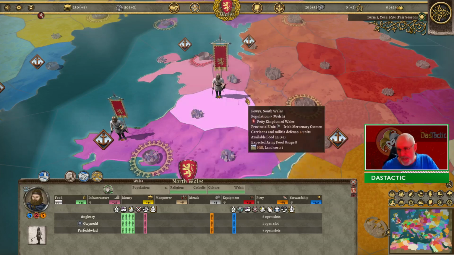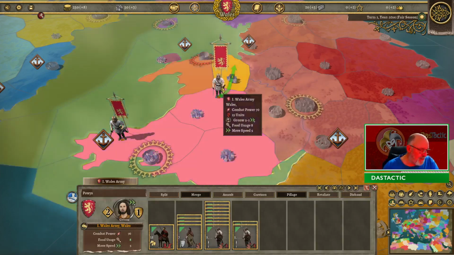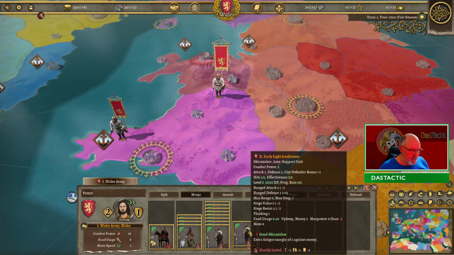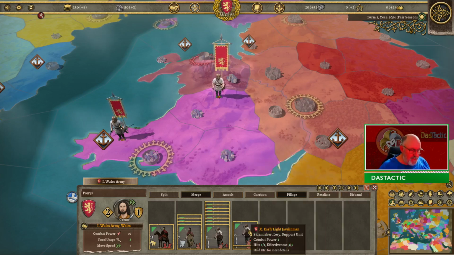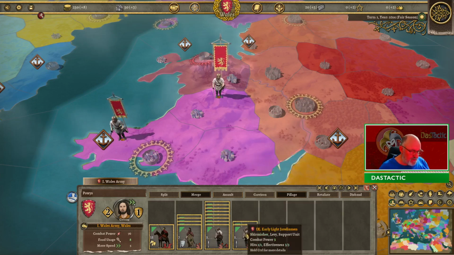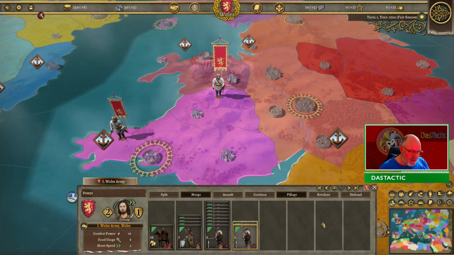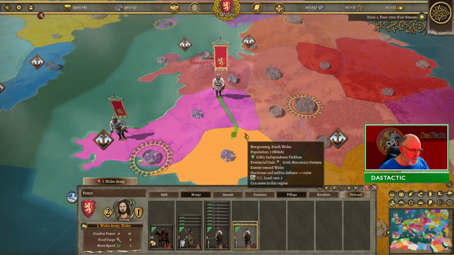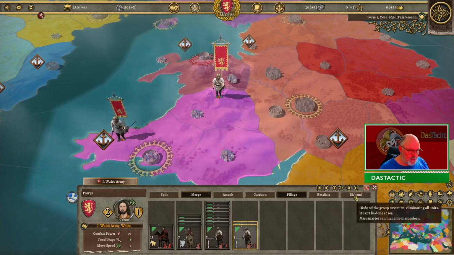So let's fix the army up. We were looking at armies before. Let's go back and we'll come back and do the other bits and pieces. If we press Control and have a look, this one is costing me 3 money per unit. We do have manpower as well. If we get rid of a few of these ones that are not part of the retinue, if I right click on those and disband, probably both of those. Disbanding Wales armies next turn, eliminating all units, yes. So we'll get rid of those 2. Oh, hang on, that's for the whole group.